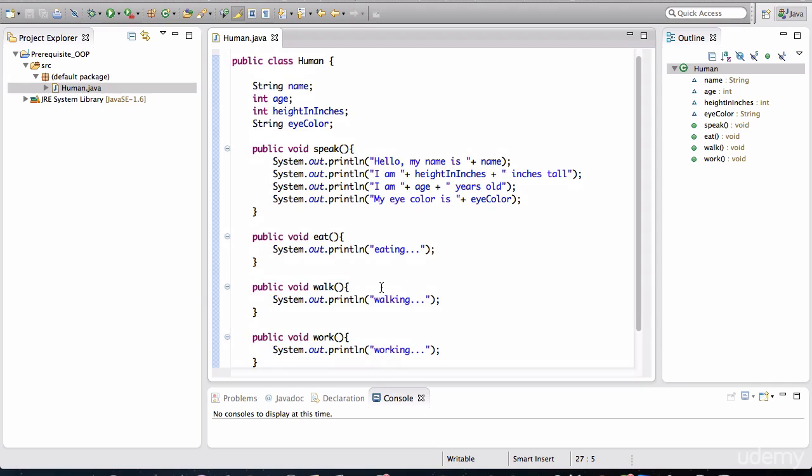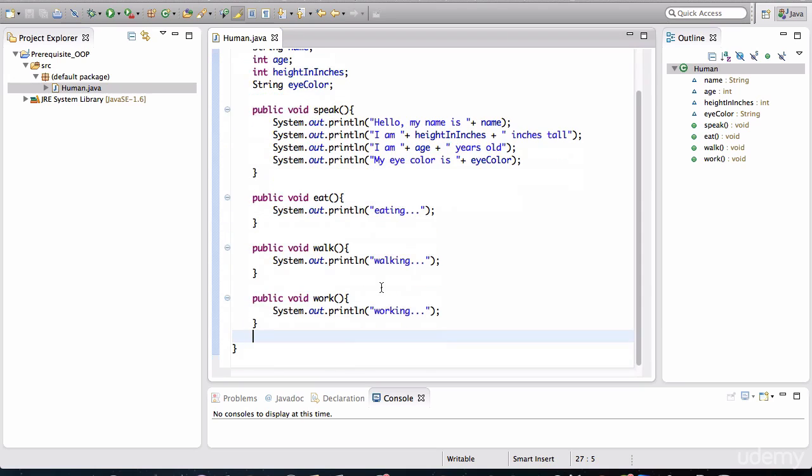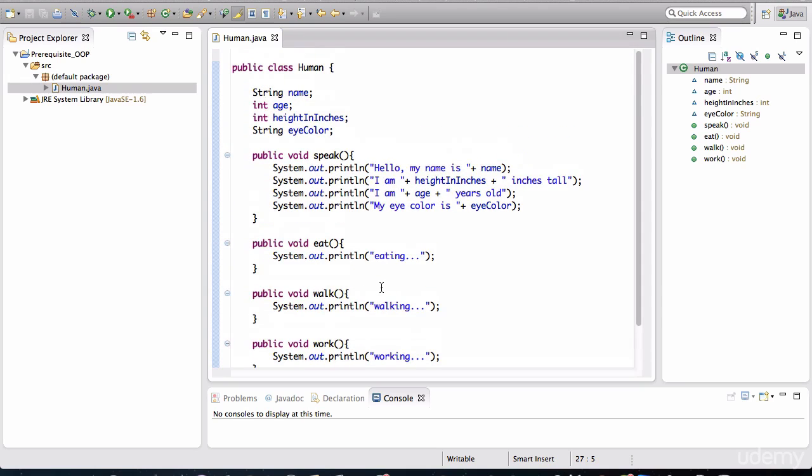Alright, so now we're getting somewhere. All human objects in our application will be able to conduct these 4 basic behaviors. Now keep in mind that humans will not be able to, for example, sleep or swim, because I have not defined those methods in this class. All our humans have the capability of doing is just speaking, eating, walking, and working, and that's it. That's what is in this specification for what a human is in our application.